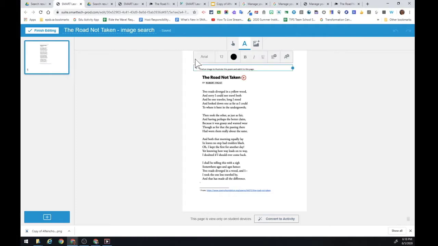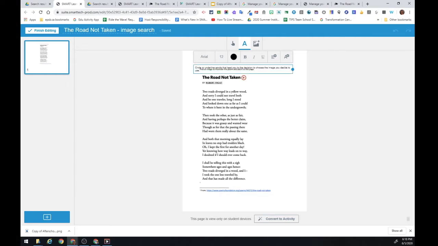So I'll say circle or underline words that lead you to the decision to choose the image you decide to use.